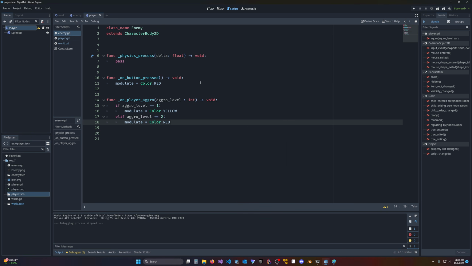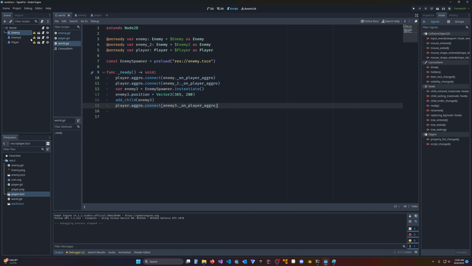All right. So now you can see we've figured out how to connect signals via code. But one of the problems with this is that the way we're connecting is because the enemies technically have access to the player's aggro signal, and the player has the ability to connect to the enemies.